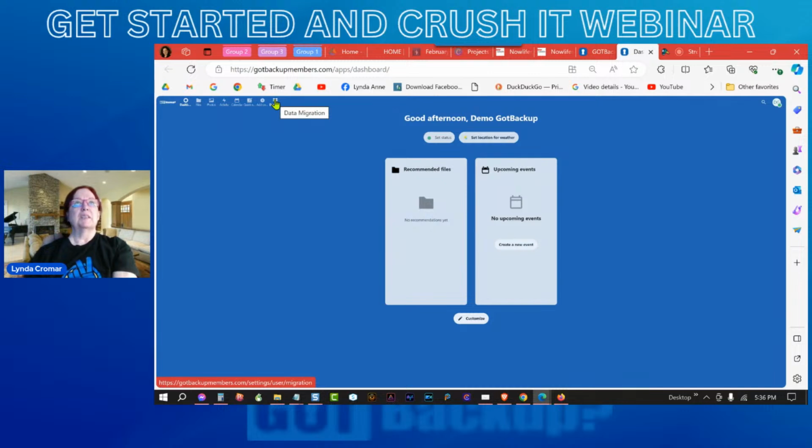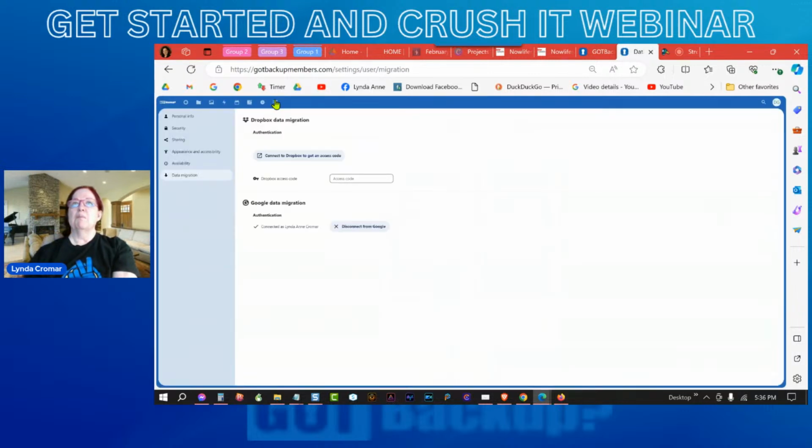And for instance, if you have some of your stuff ready to connect up, you can actually do that. I did that with mine, and you can also do that with Dropbox. I don't have any Dropbox stuff, so I wouldn't have a reason to do this, but it's not hard to do. You just click this button and find your access code.